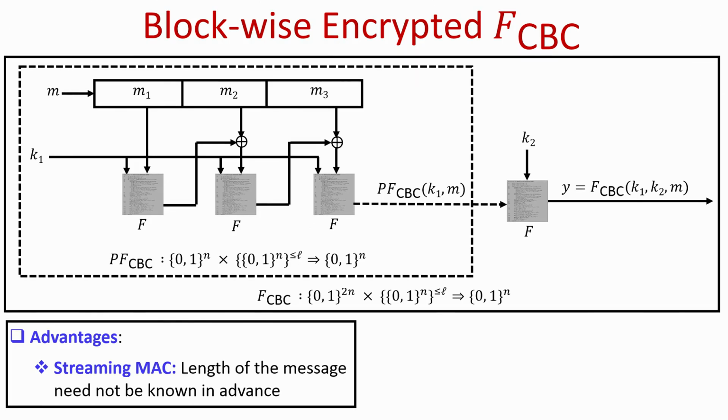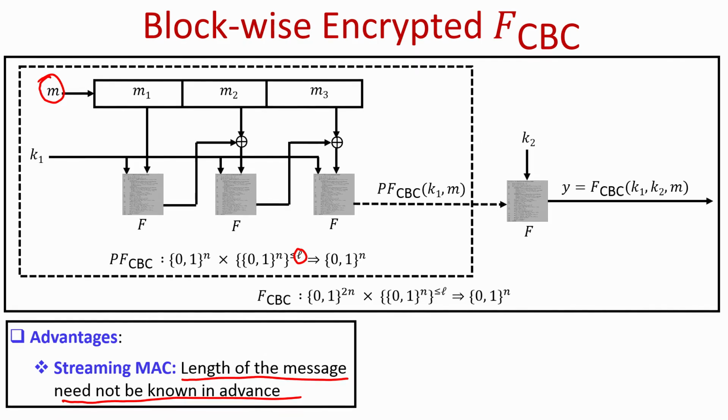So, the advantage of this encrypted CBC PRF is that it constitutes what we call a streaming MAC. Namely, in this construction the length of the message need not be known in advance. Imagine a scenario where a sender is continuously sending message packets to the receiver, and it does not know exactly what the length of the message m is. That means it does not know well in advance up to how many blocks of little n bits there will be in the message m. What it knows is that the maximum number of blocks that can be there in the message m is L, where L is publicly known, but apart from that it has no knowledge whatsoever about the exact number of blocks.